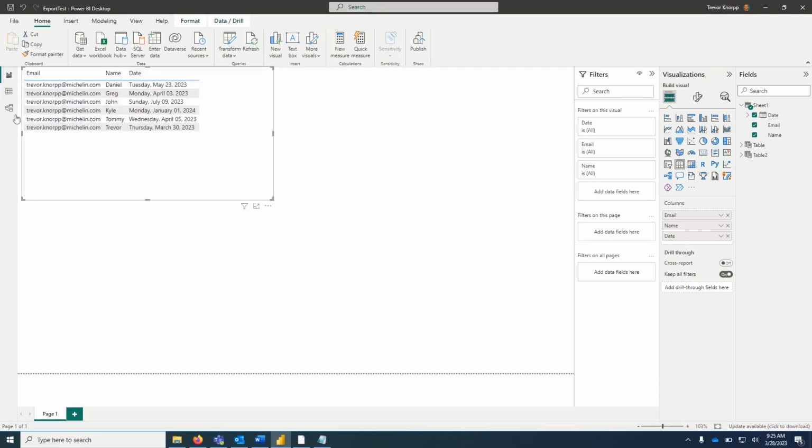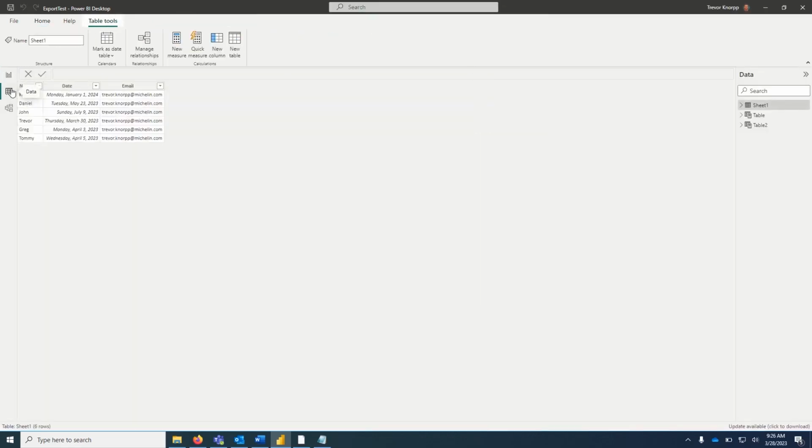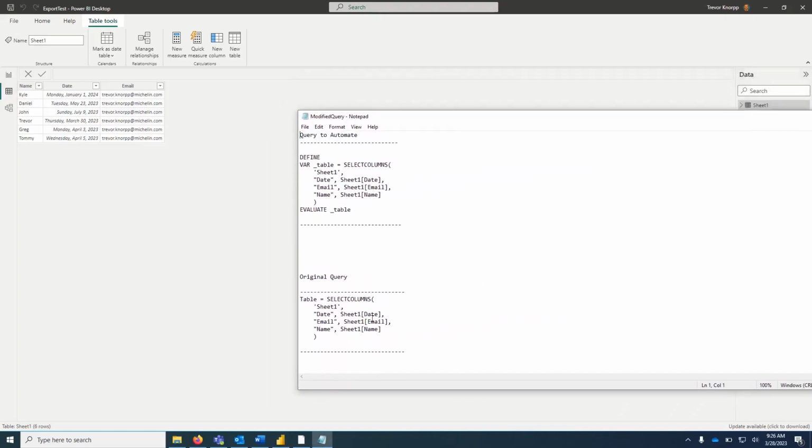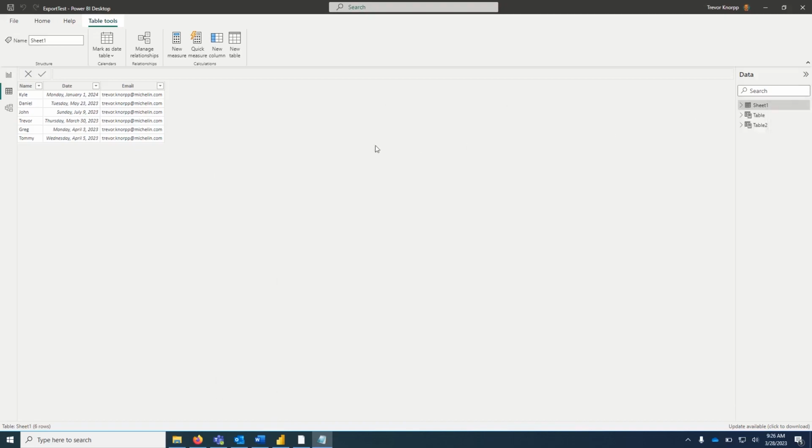It doesn't matter. All we're going to do is go to this data tab right here, and create a new query. You can either copy and paste from the notepad, but this is what it looks like. This is the original one, and then we're going to do a little bit of modification so it can go into Power Automate. But this is the basic format. We're going to go over it step by step real quick.